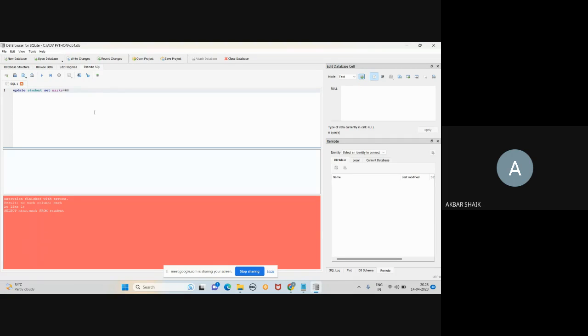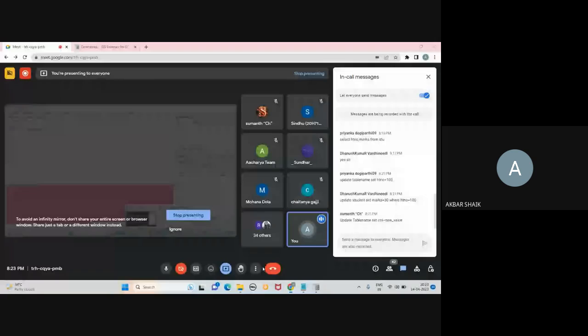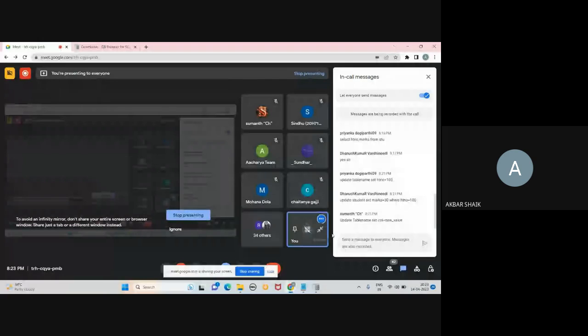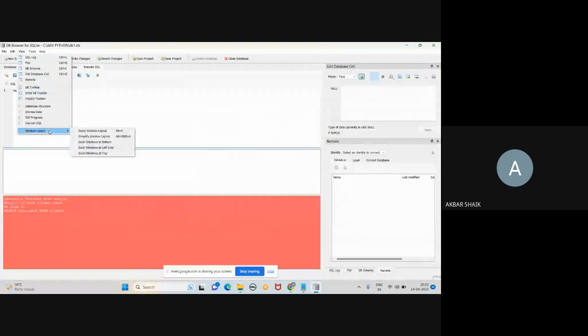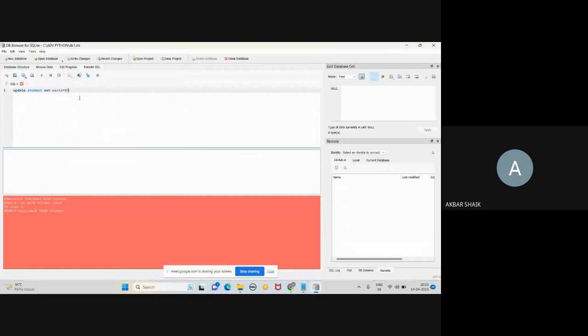In this query, I didn't write where. What will happen if I execute this query?